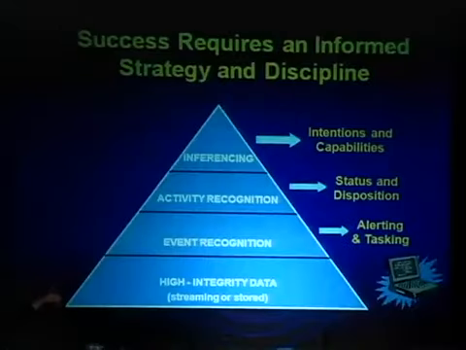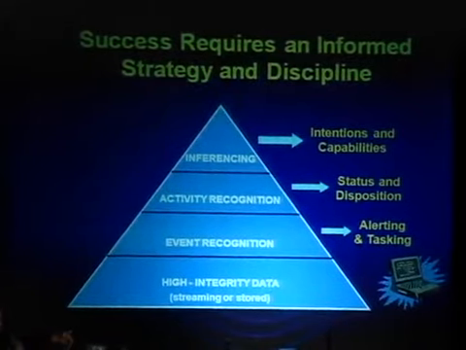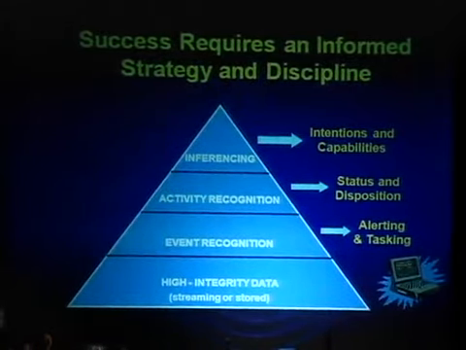You can get other resources looking at the same problem, saying that something like this might be happening from this. Why don't you go look there and see if you can find something that will support it? And then after that, you go up through events. You get into activity, this is where you build the graph, and you build the communities of the relationships of the entities in the events. And then you look at the community and see how that community is acting, and that gives you an activity.